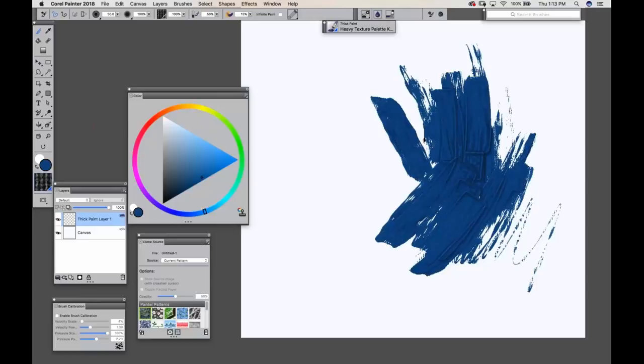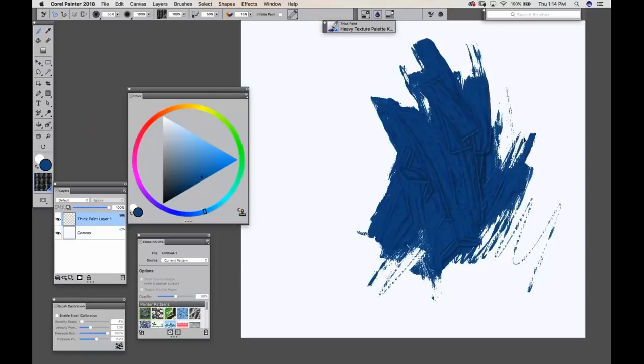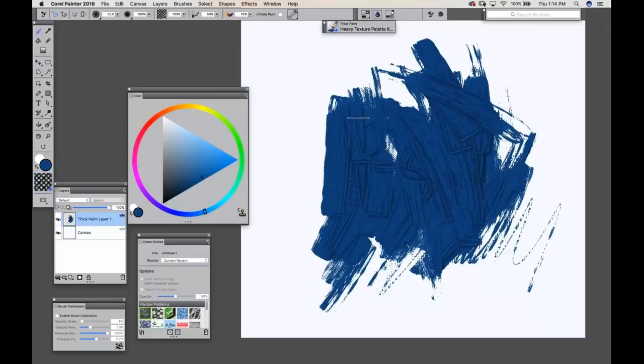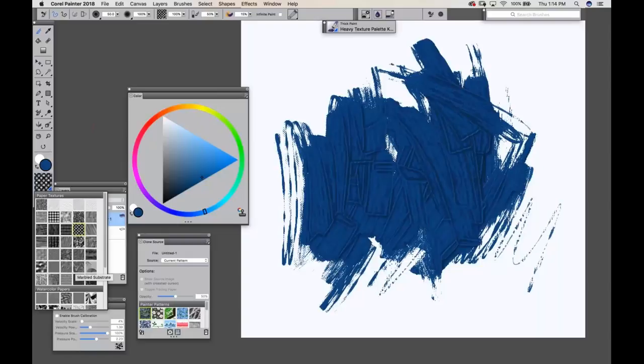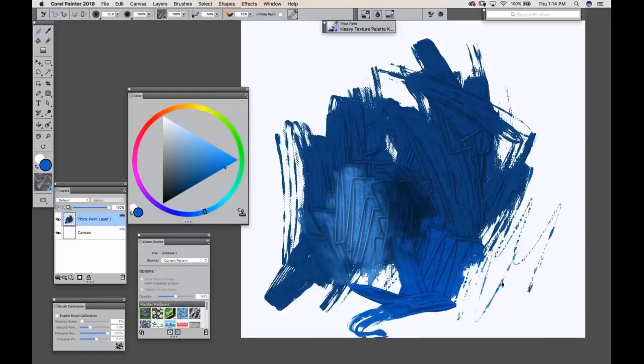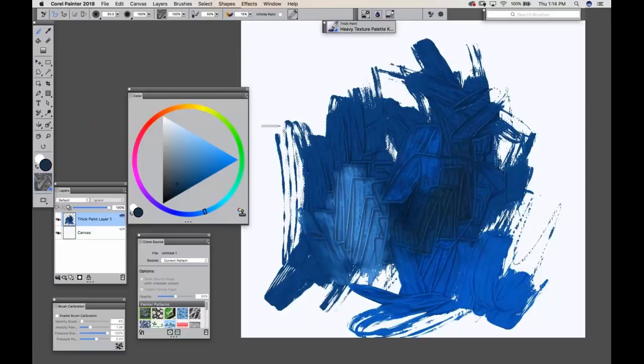So what's dependent upon the texture you're going to be getting out of this is whatever your paper texture is set to. So if we change our paper texture, you see how we get those little tiny dots coming through? We can change our paper texture at any time. Just know it's not going to retroactively adjust all of your brushwork. So I'm going to put on some very heavy paint. Make kind of a nice little background splotch. Let's add some warm tones. Something really fast.